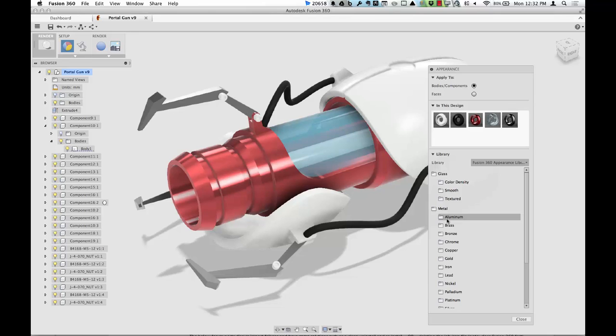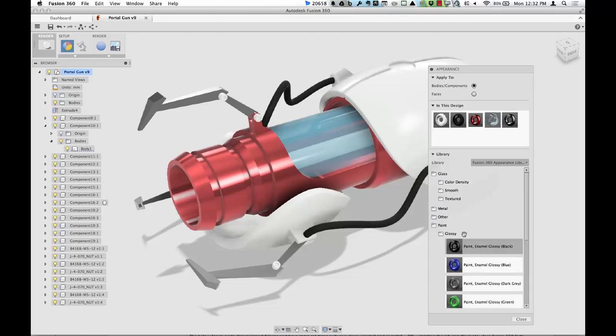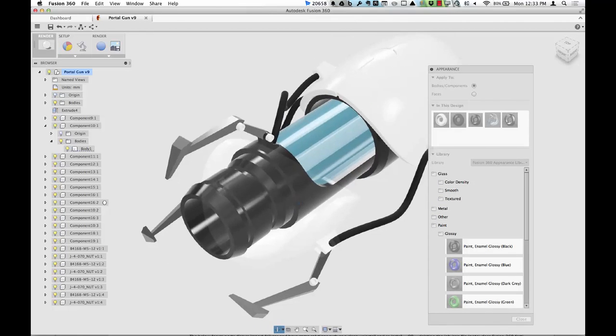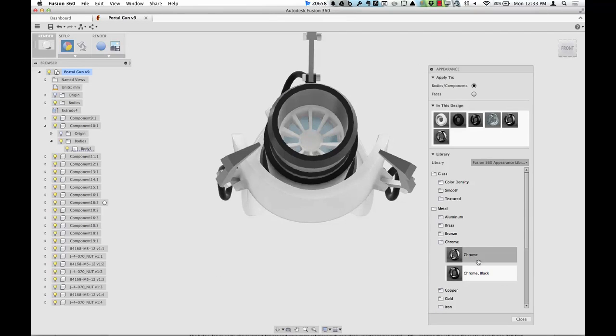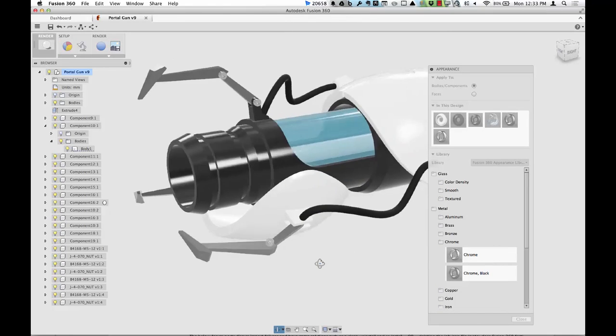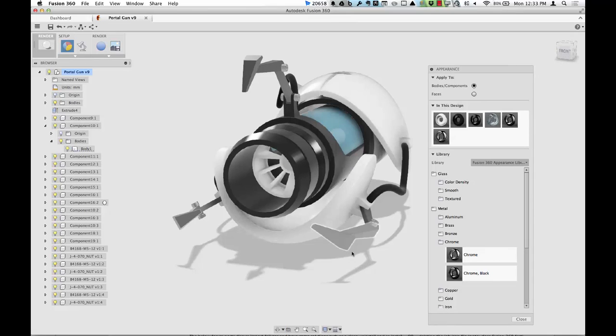And then let's go back to, I really like, in this case, the paint. So we're going to go back to glossy and drag and drop that onto the aluminum and get something like that. Let's do one more. We'll go into metal, and I'm just going to go into chrome and drag it on these fasteners. So we want those to be nice and shiny. So we'll drag that over. So I have the material on most of these things. I do want, let's make that glossy as well.